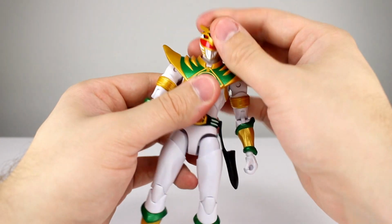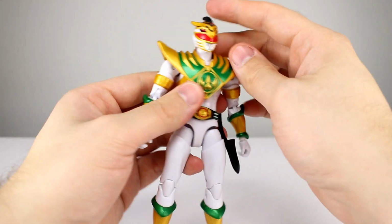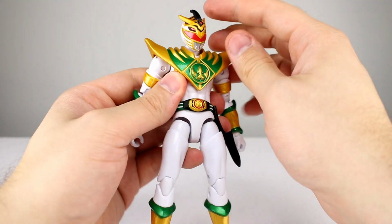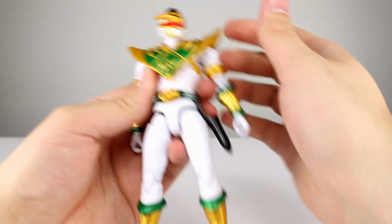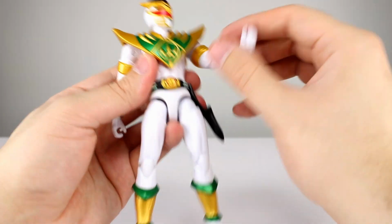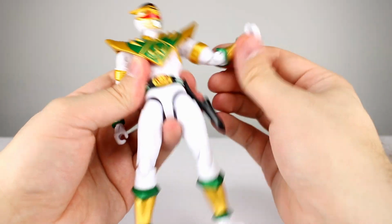Anyway, as far as articulation goes, we have a hinge for the neck, but because the chest piece is so far forward, you can't lean the head back very far at all. You can only lean it down, and it still doesn't go that far. You do get your rotation out of it. Shoulders go all the way out to the side. Of course, the armor is going to get in the way going forward. You have your bicep swivel, which works no problem.